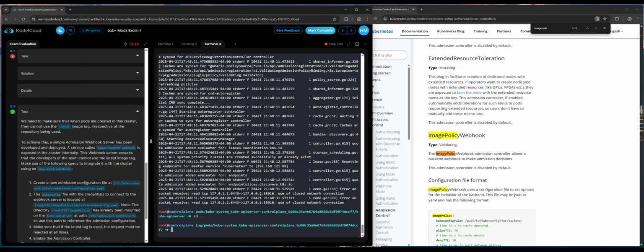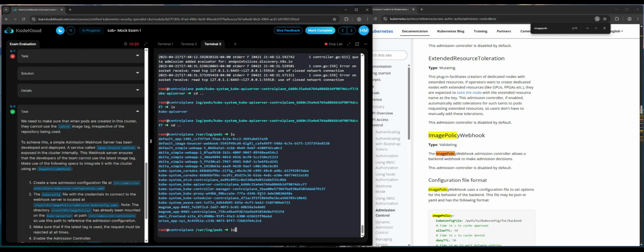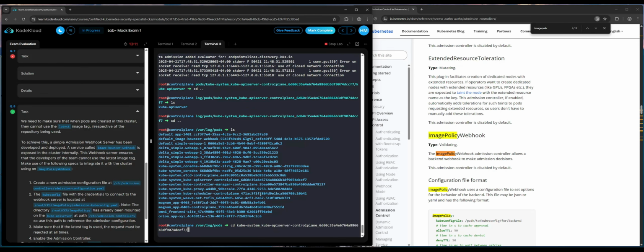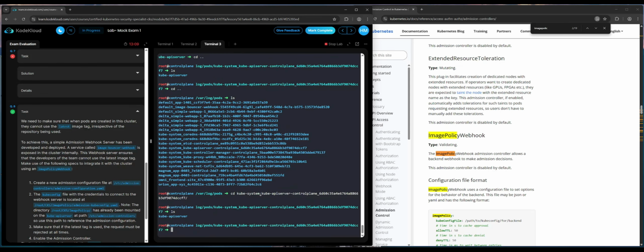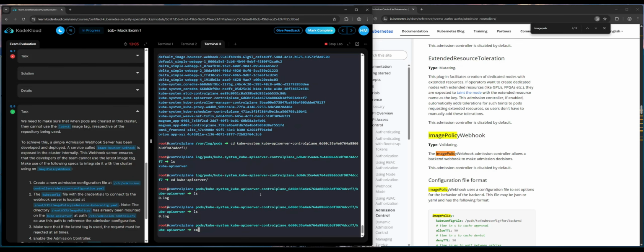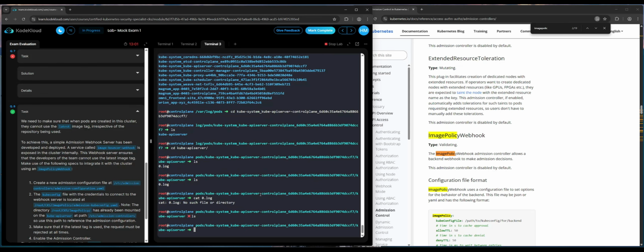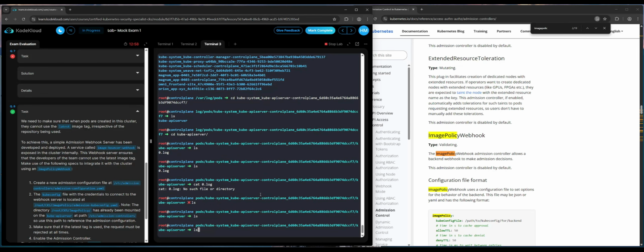If we go back out, and we cd into kube-system, and we go to kube-apiserver, you can see the 0 log. It's going to create a new log, so just wait.